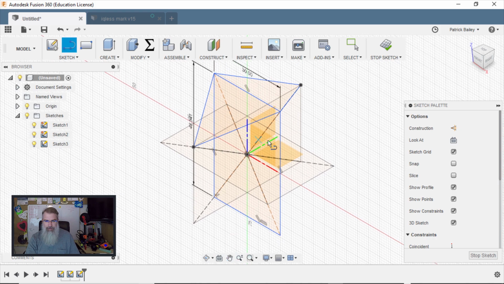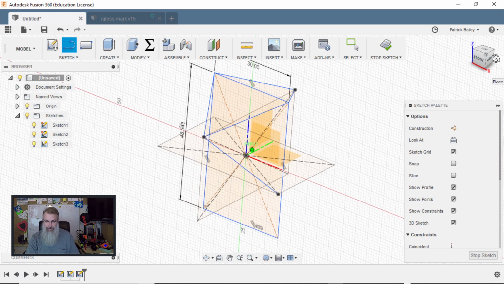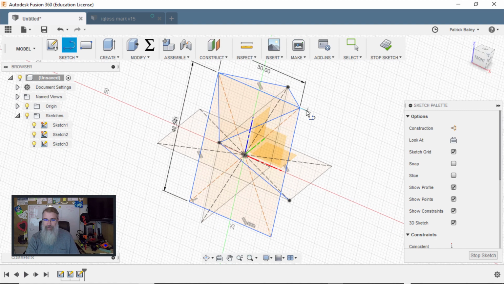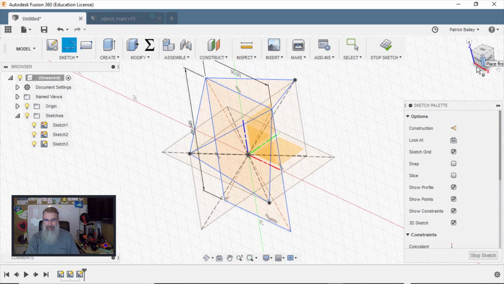So now, here is this edge, 30, and I've got to start moving this around. This is where it gets hard. It takes a little while. I have to keep moving it around so I can see things. I wish there was a better way to do this. Maybe there is, and if someone knows a better way, pipe up, post a message, and I'll do another video, because this seems a little tedious.